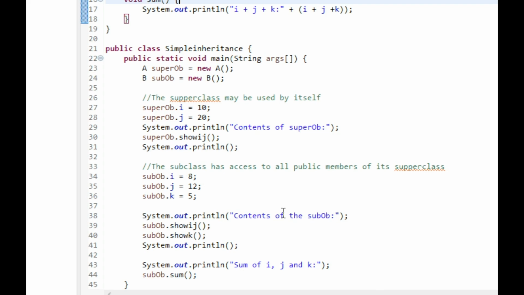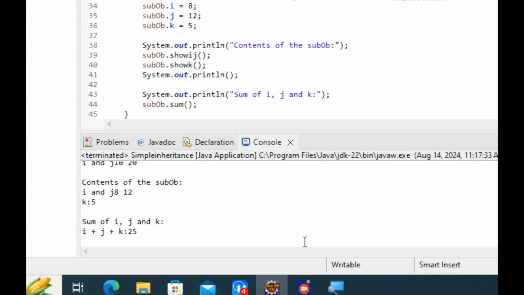When we're talking about class hierarchy, you will see that the subclass can be a superclass to another class. In short, your father gave birth to you and you give birth to a son, and the son gives birth to a son. Your father is a father to you, but you are a son to your father, but you are a father to your son, and your son is a father to your grandchild. So a subclass can be a superclass of another class. This is how simple inheritance occurs.